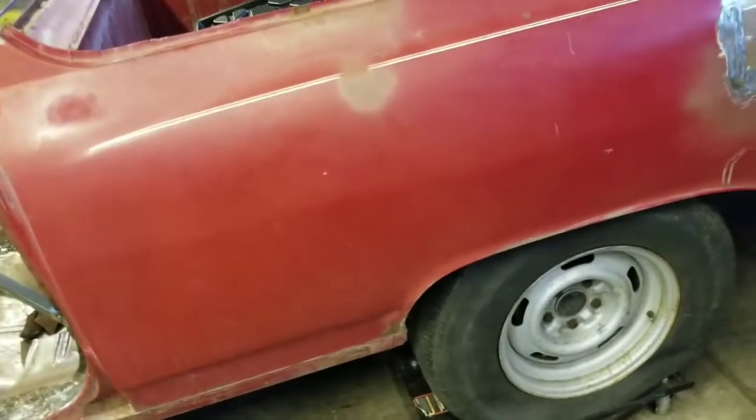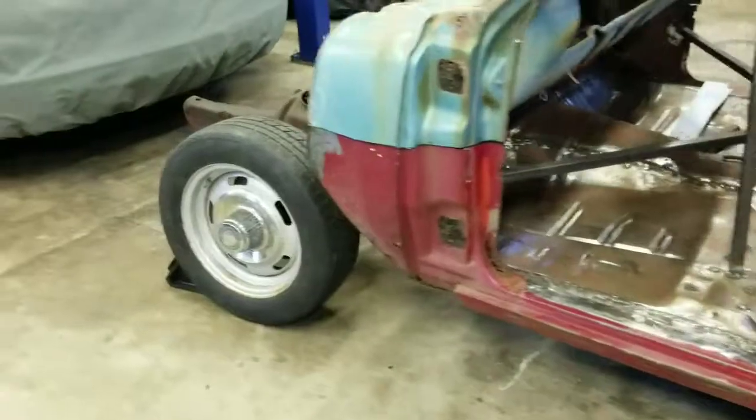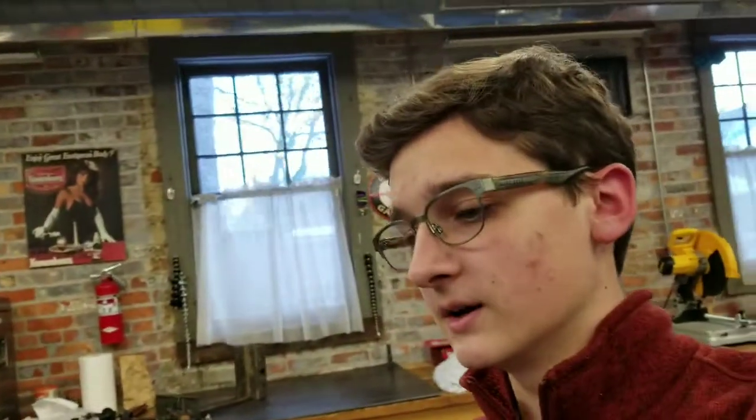I loved them. I was pretty much set to go with those, and it turns out that we always get our stuff from Summit Racing, online. That way, if it's damaged or it's not what we want or it doesn't fit, we can always return it for free, and they'll either ship a new one out or get something different.